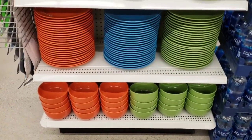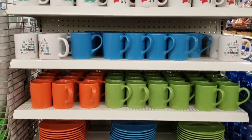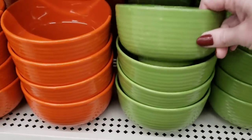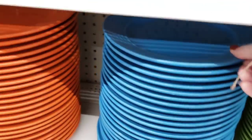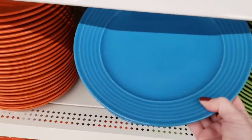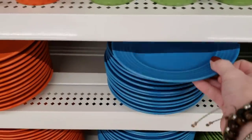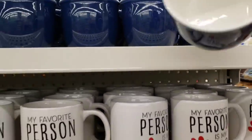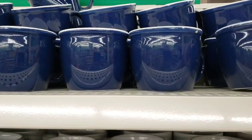They also have the end cap of the orange, blue, and green dishes. Lots of coffee mugs. And these hold up pretty well — I bought them a couple years ago. They have the dinner plate and salad plate, and of course the mugs. And actually this blue mug is new. It's got like a cream colored inside. It's a pretty blue.